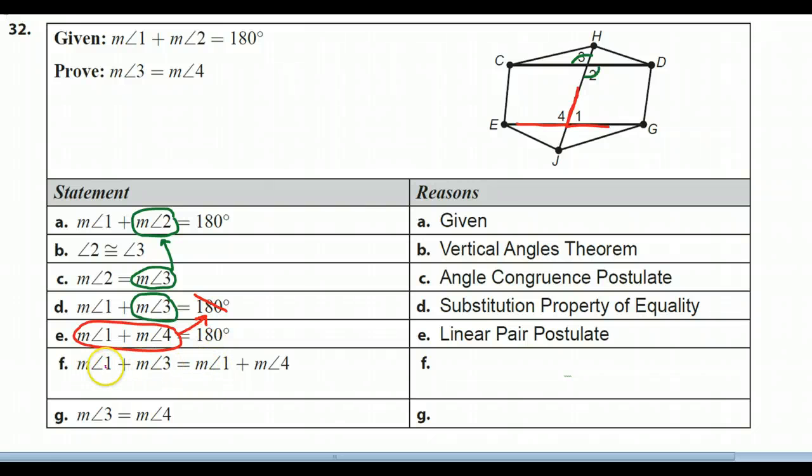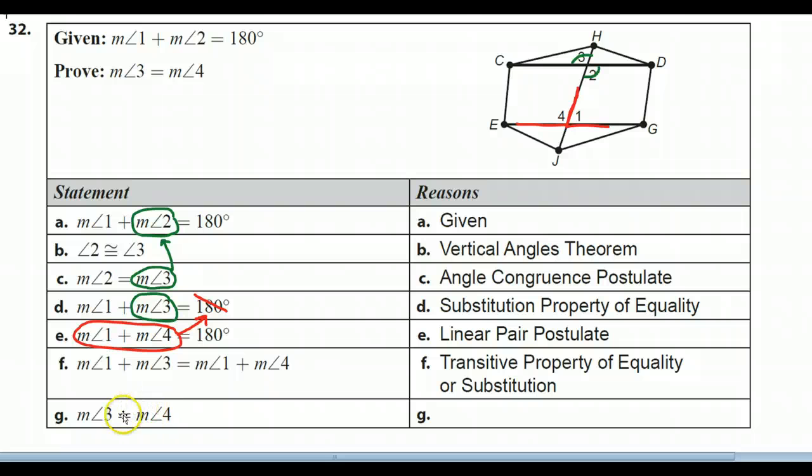And if I have that, voila, that's statement F. So I have the measure of angle 1 plus the measure of angle 3, just like in statement D. And then I'm going to plug it in over here on the right side because I know that that's the same thing as 180 degrees. That's what you get: the measure of angle 1 plus the measure of angle 4 on the right side. So what did I do? I substituted, or you can use the transitive property. Transitive property would also work there. Either one, whichever one makes sense, is okay. Transitive property and substitution property are really interchangeable there.